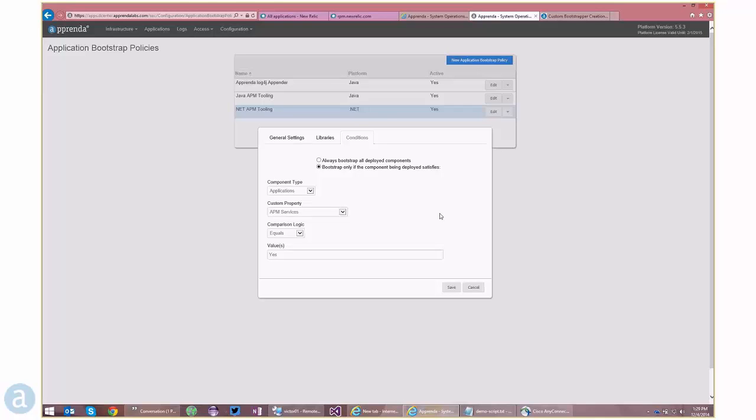In this case, we want to instrument applications only when the APM services custom property on the app is set to yes. This is a very simple policy that allows Apprenda to programmatically drive the inclusion of APM settings into the config file of an application.